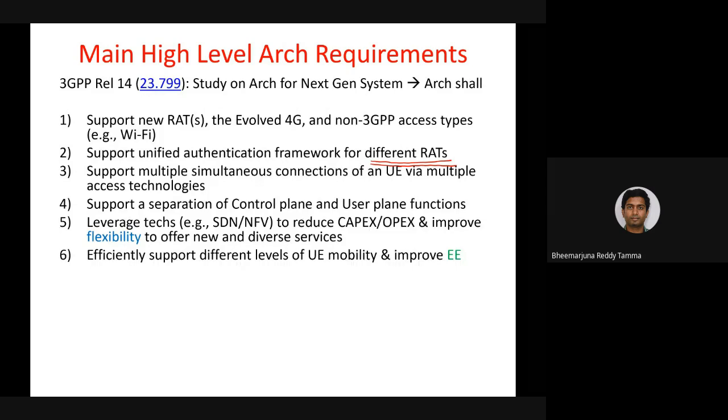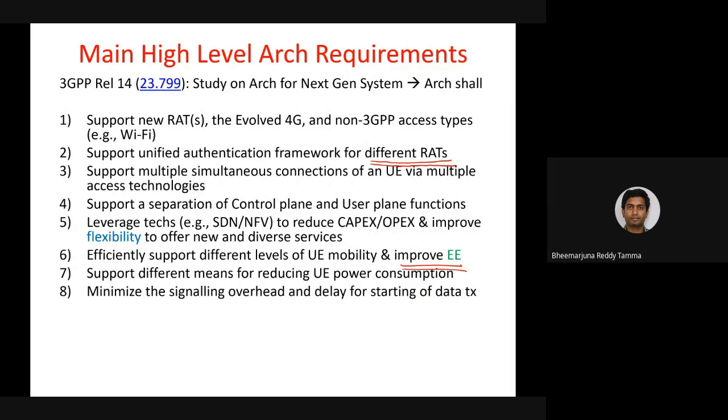Efficiently support different levels of UE mobility and improve energy efficiency. So you should be able to provide uninterrupted connectivity for the users during mobility, and also have high energy efficiency. Here we are talking about energy efficiency more than what even 4G provides as of today. That way you can improve the lifetime of the devices. And again, related, support different means for reducing the UE power consumption. So do your best so that we can increase the lifetime of the mobile phones.